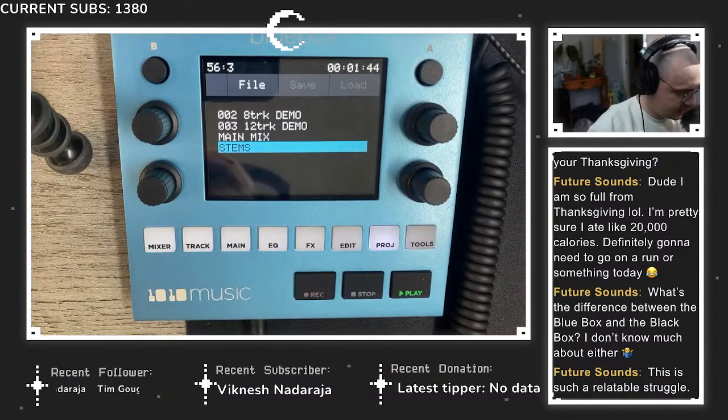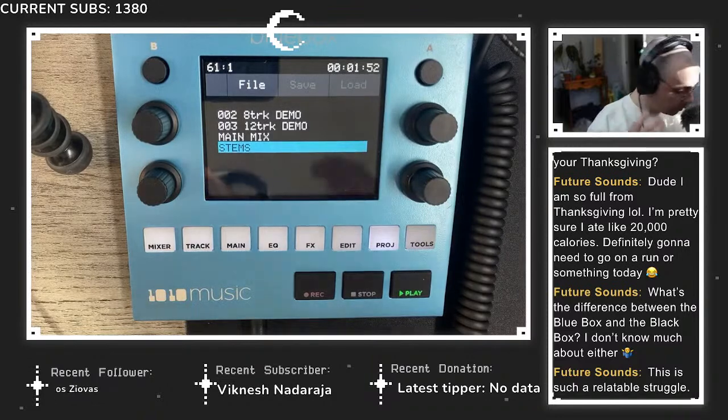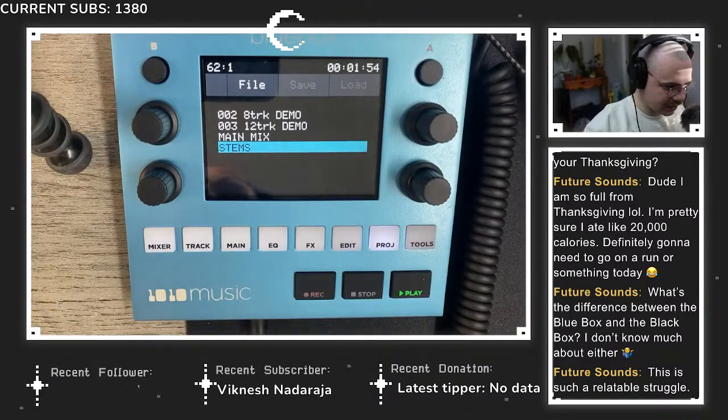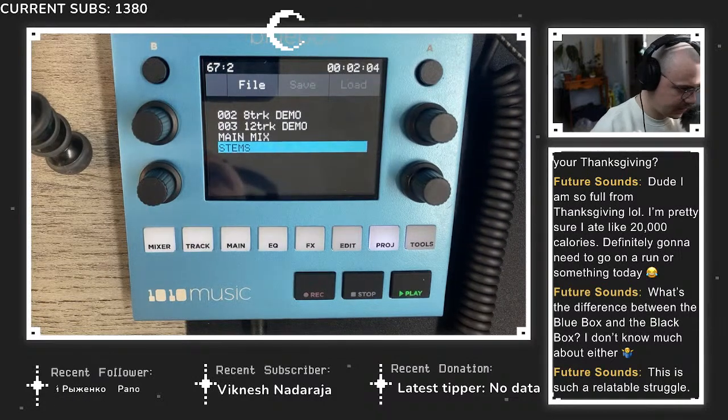So let me go back to that set and export the file that I wanted correctly. The coin should be dropping in. I think this is where it comes in. Maybe it doesn't. So let's bounce file.